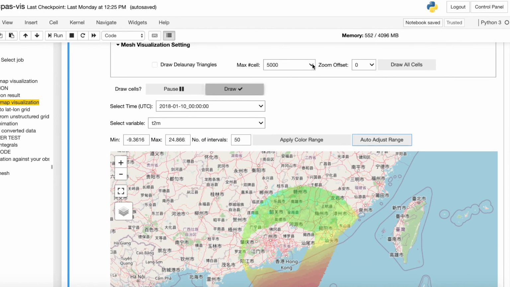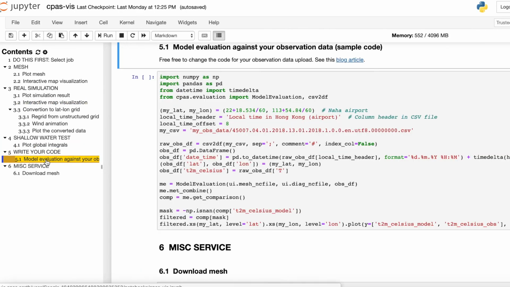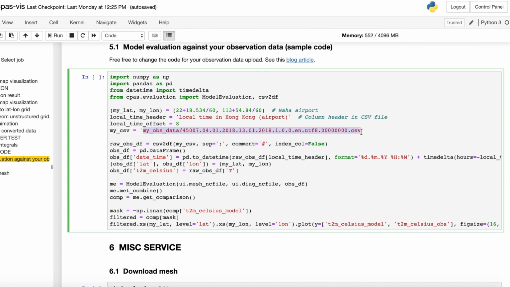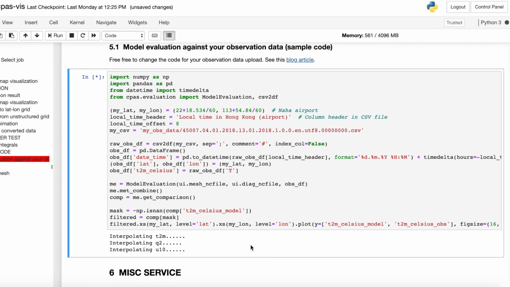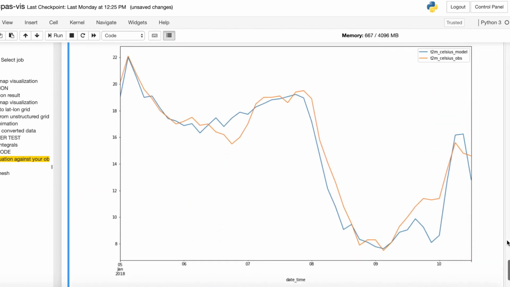So I just show a small number of cells. So these cells are selected. You can play around to select more cells, wait for some more seconds and show again. But I skip here. And this is the piece of code I use to evaluate against the observation data downloaded as a CSV file and uploaded to the Jupyter system, and then I can run the code. It will interpolate the model results to that location, and then it shows the product. This is what I have shown on the slide.